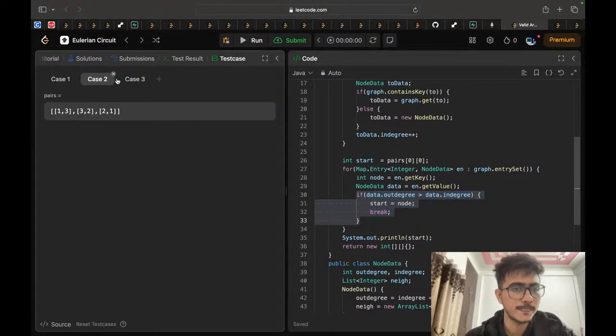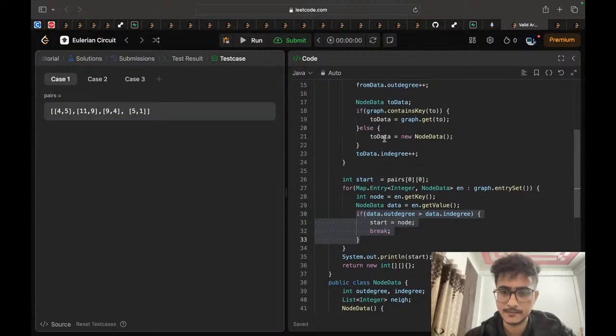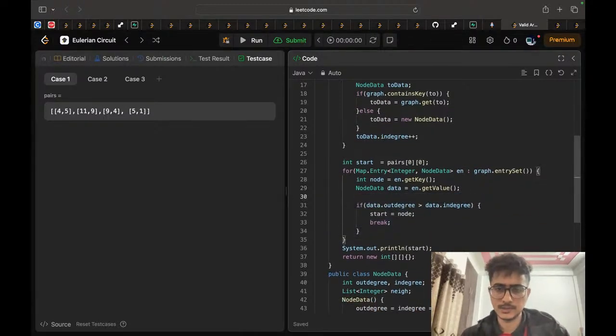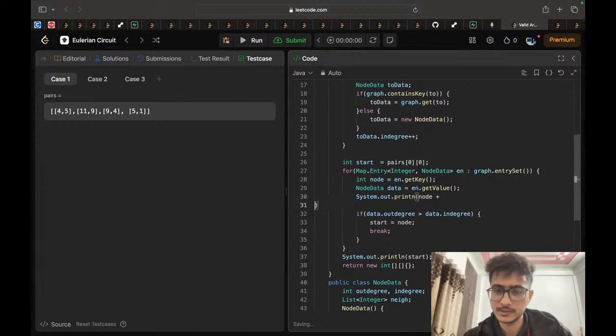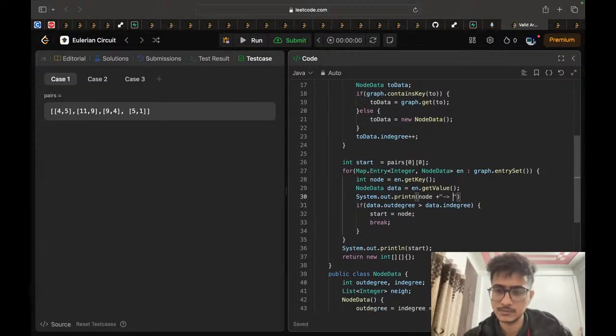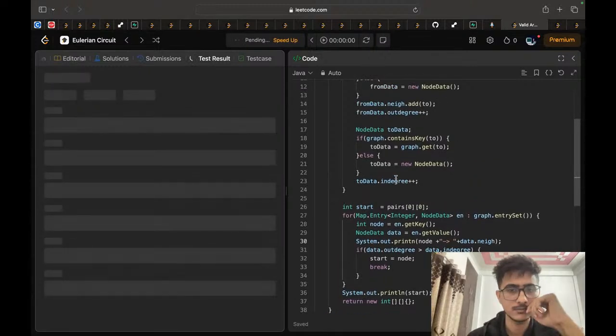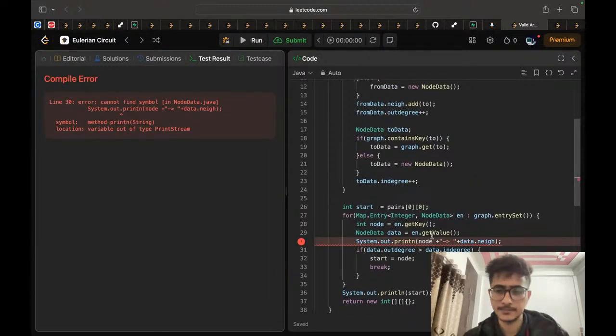So can we see what our graph holds? We can print this node, and along with this node we can print its neighbors, which will be data.neighbor. Print ln.